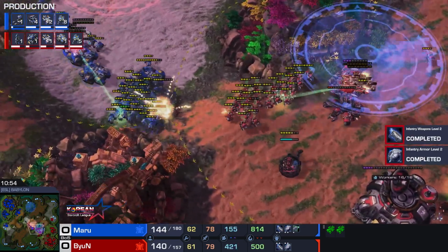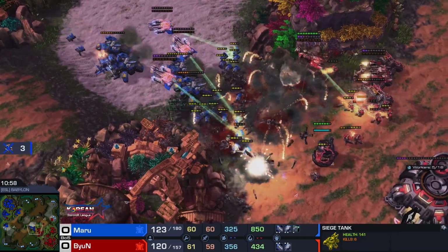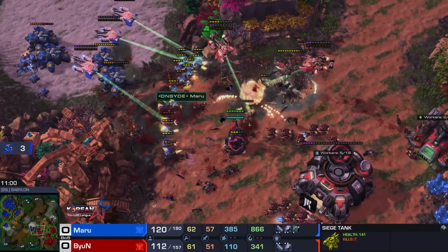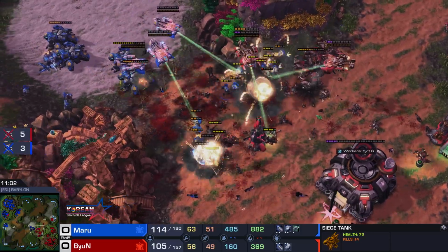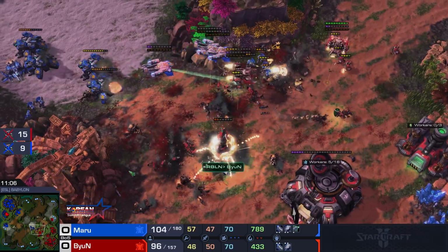He does have a well-placed tank. Ooh, he's going to try and stim it on top of his opponent's siege tanks. Doesn't target them, though, and just ends up losing a lot of units. Maru now has the position. He's going to break through on these tanks of ByuN, and ByuN will get ground down.